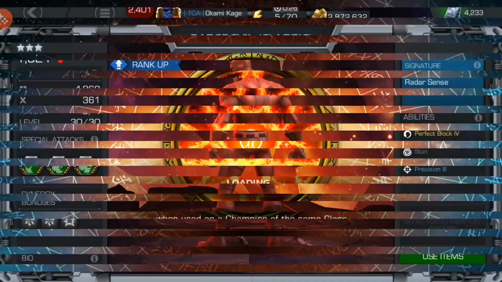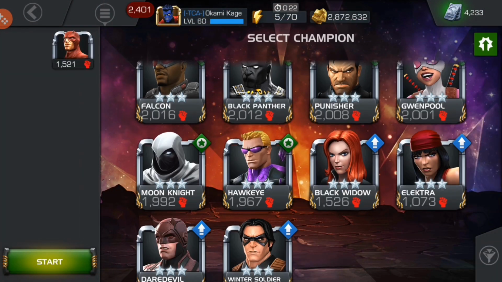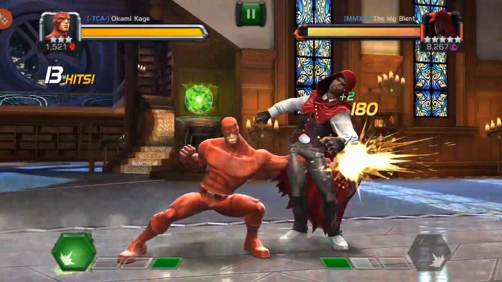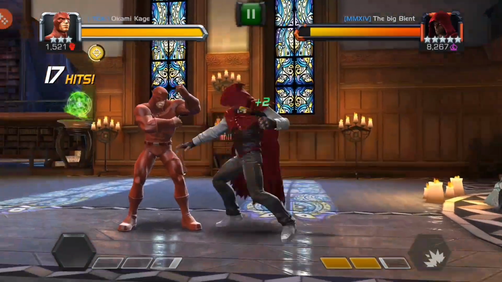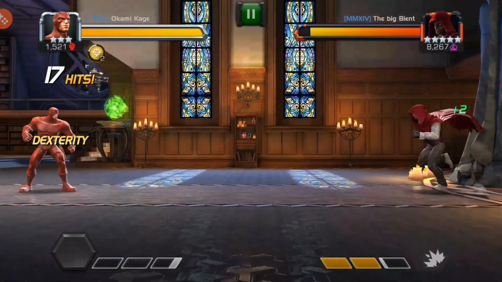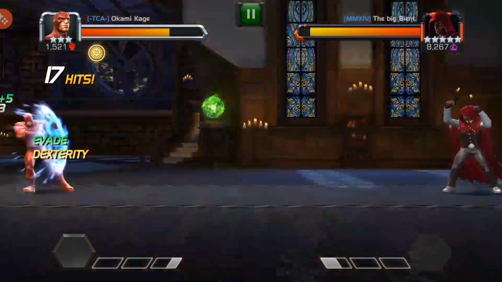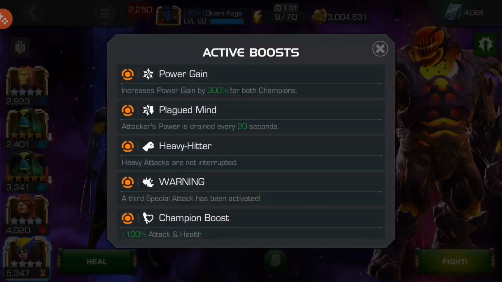But I want to show you this real quick so you can see. This is my 3-star maxed out Daredevil, and against a Hood, he did a duel, and as you can see, he should evade 100%, but he still only evades that last projectile. So something that Kabam needs to fix.